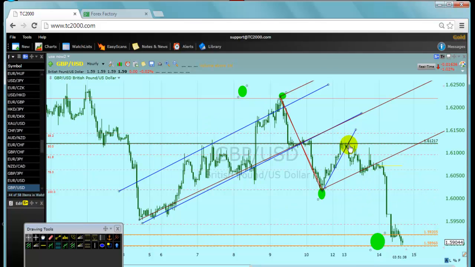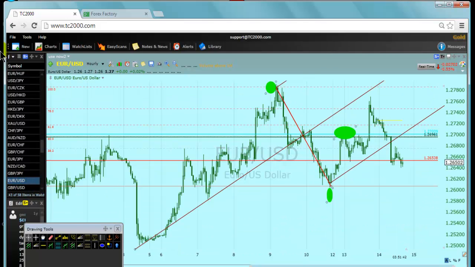So the pound-dollar currency pair is ahead of the Euro USD. Let's go back now to the Euro USD. As I explained to you, the pound found resistance at 50%, but for the Euro, they pushed it up to retest the best resistance level. This is risk management taking place here.